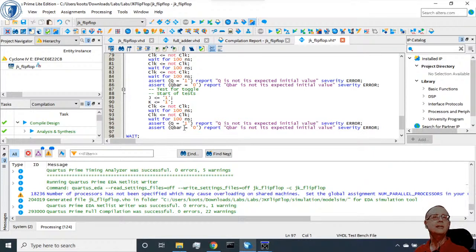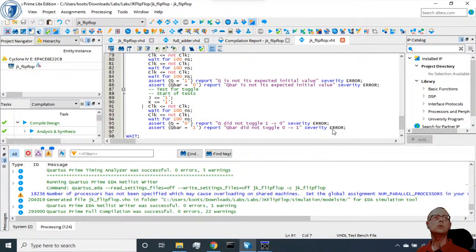Okay, and in this case, now we should expect that. So Q did not toggle 1 to 0. And then this one is Q bar did not toggle 0 to 1. And we can do that twice, right?